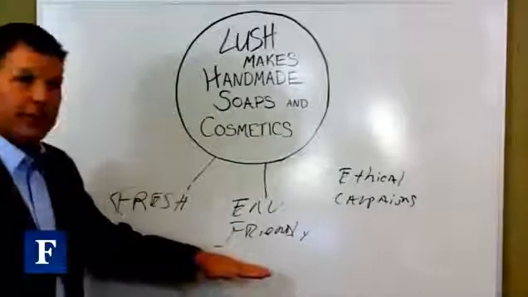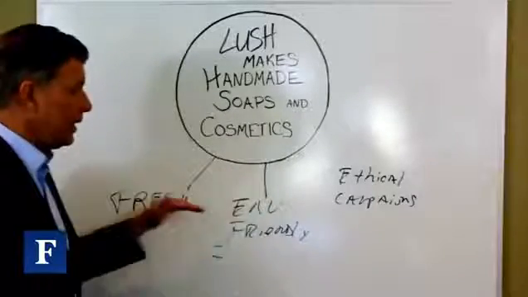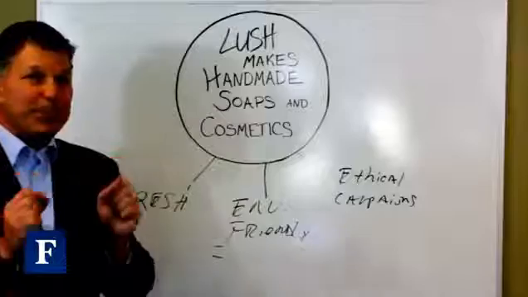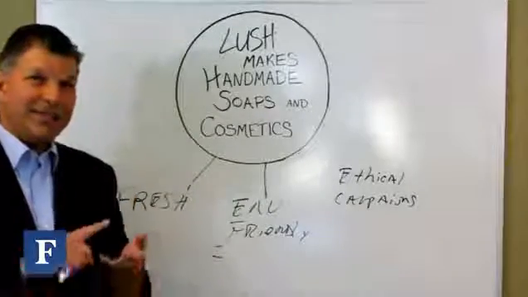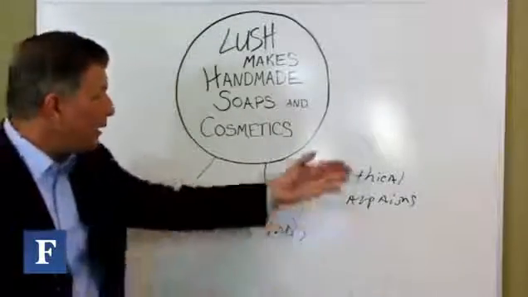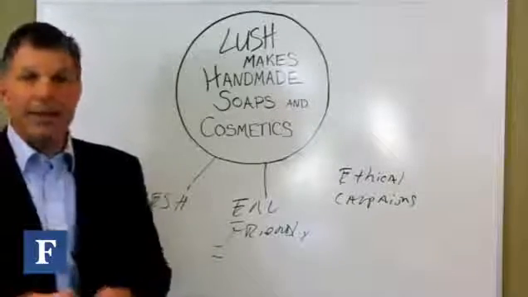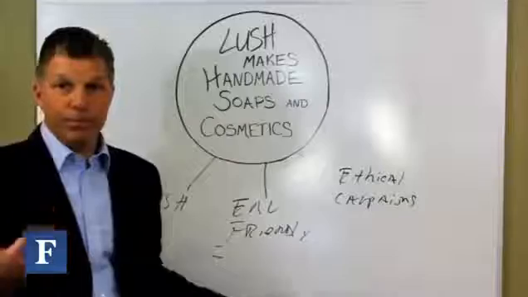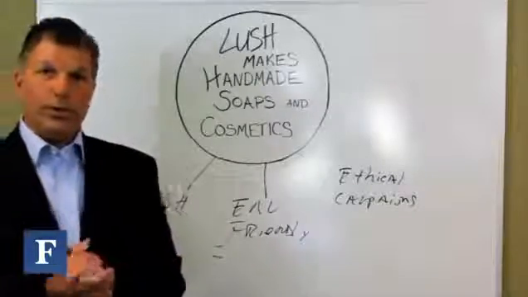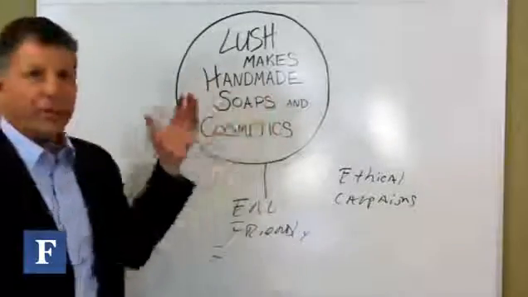These sub-points, the supporting points for each of your 3 key messages, need to be very specific. They need to be examples, data, statistics, or even stories. And under ethical campaigns, you might add 1 or 2 of the campaigns that the Lush brand supports, either globally or locally in communities. So there you go. This is a message map.